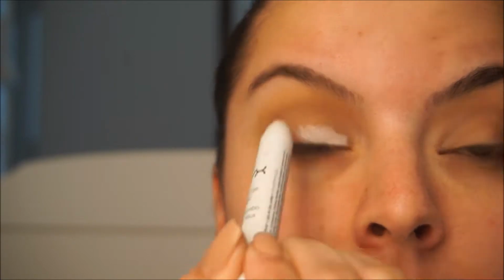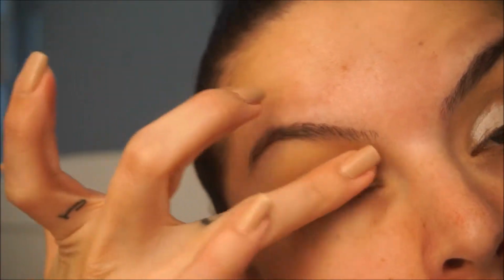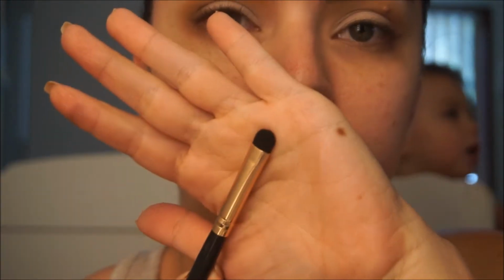Using my white NYX pencil in the color Milk, I'm going to use that as a little extra primer for the pop of yellow because I want it to really stand out, and I think that this white eyeliner will really help. And I'm just going to blend it out with my finger, not a brush, just so it looks smooth.